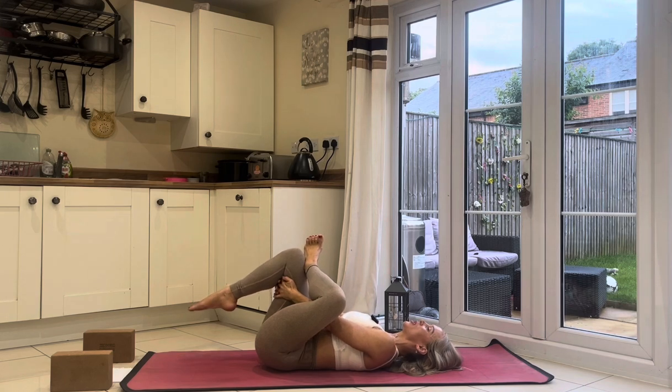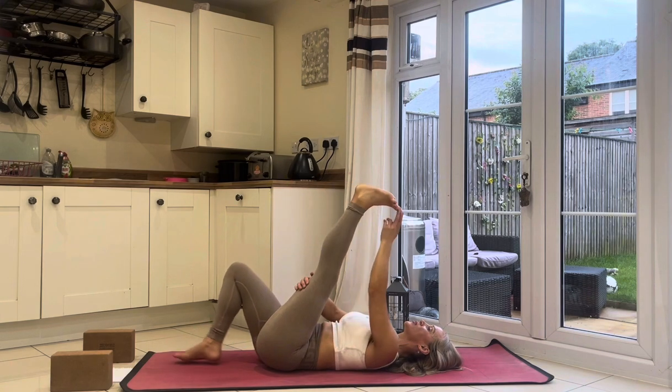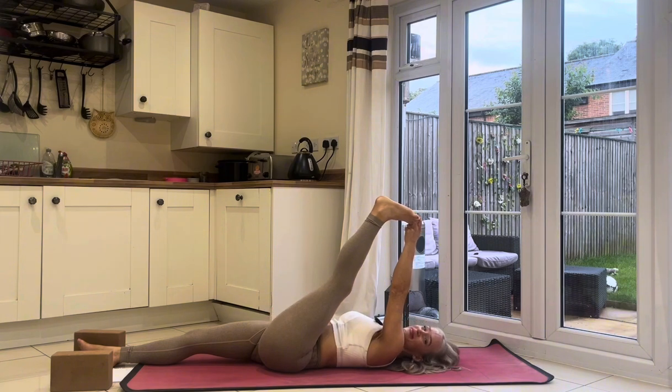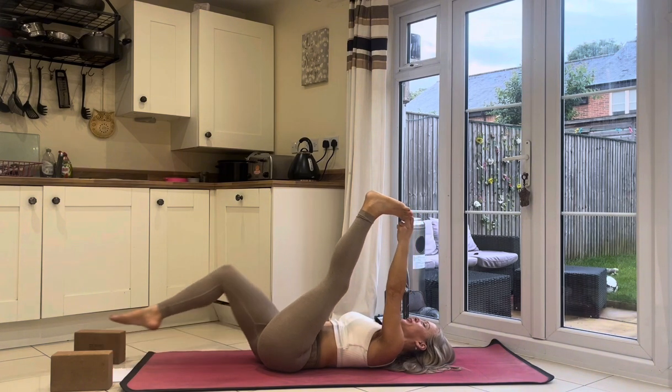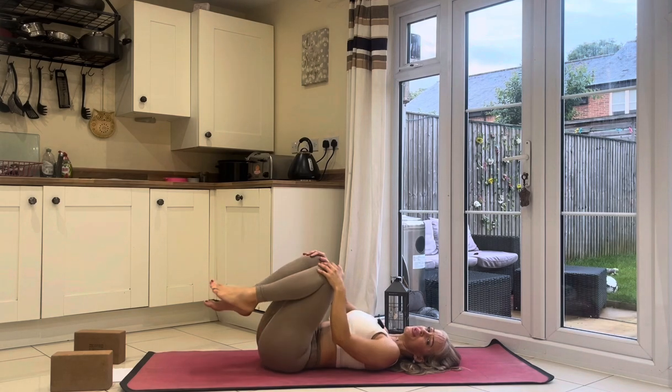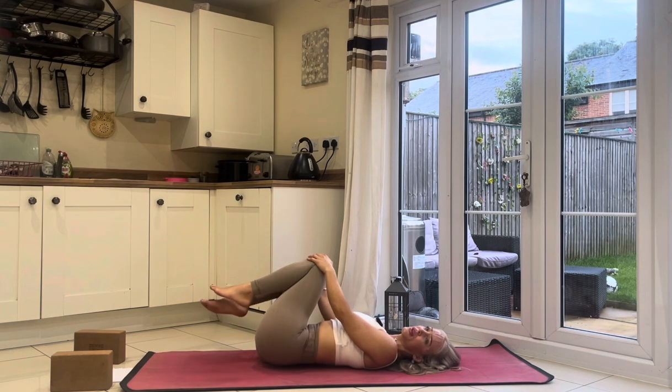When you've finished, unravel left leg to sky, your easy hamstring stretch. Maybe your right leg goes long. And then when you finish, pull both knees into chest, give yourself one last little hug, another little rock from side to side if that feels good to you.